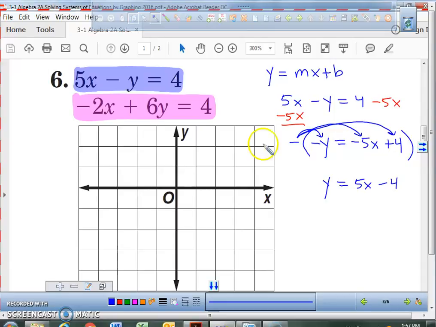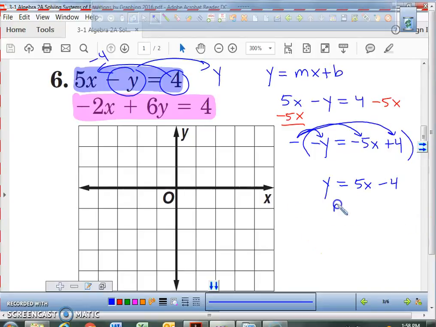Okay. You didn't do that? You probably did. What did you move? Did you take the y and move it across? And then you took the 4 and you moved it across? There you go. That's another option. Because if you move the negative y across, you get a positive y. If you take the 4 and you move it across, you get a negative 4, and you get the exact same answer. So guess what? In math, you have options.